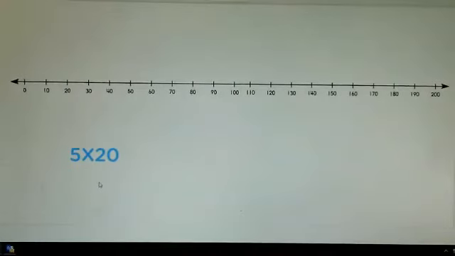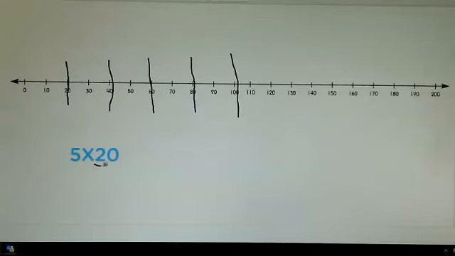So when I'm looking at a number line, if it's asking me to do 5 times 20 on a number line, I know that this is my first 20. How many jumps did I have to make to get there? 1, 2. So if I count 2 more, and then 2 more, and then 2 more, and then 2 more. Why am I counting by 2s? What made me go there? Well, this right here did. 2 times 10 equals 20. So I need to jump by 2 groups each time.